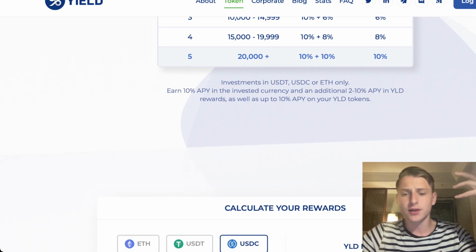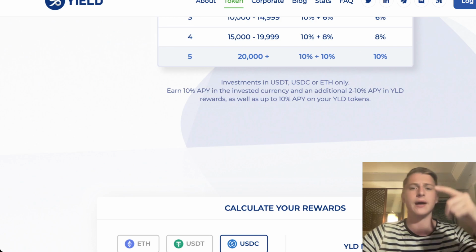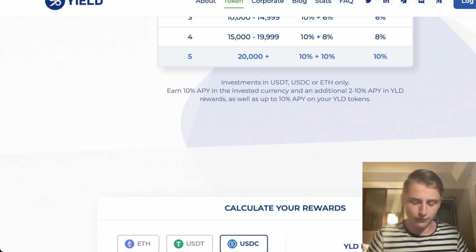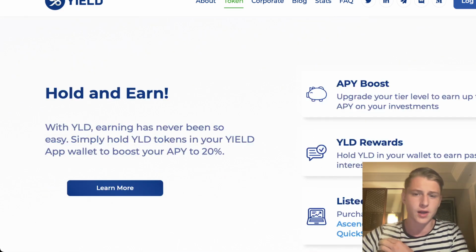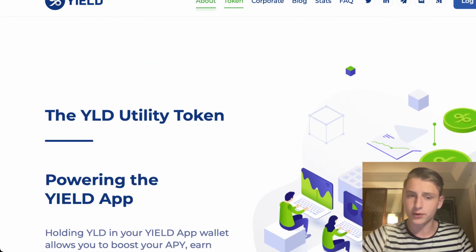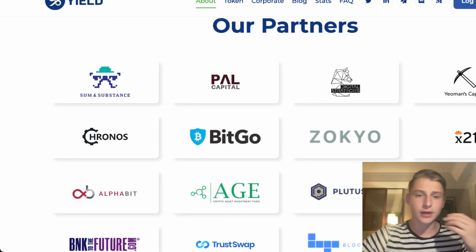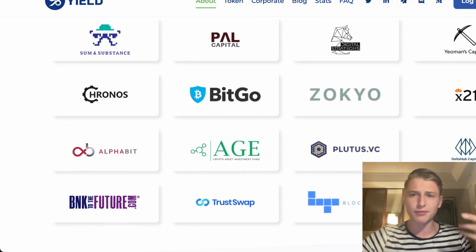Besides that, guys, there are also some issues going on currently with Switchberg and Blockify. They have some problems keeping their funds safe. YLD is currently working with one of the biggest partners, and they have very good insurance, so it's definitely very good to know. Make sure to also read through the site. If you're wondering which insurance they are using, it is Bitgo, one of the largest cryptocurrency insurances, and it's definitely worth checking out.